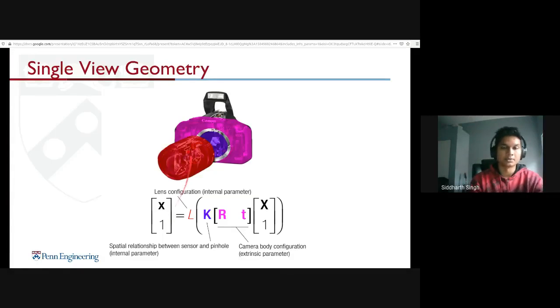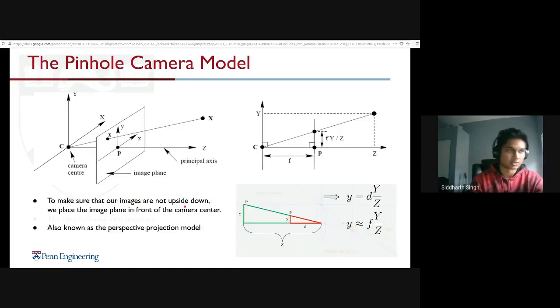In a camera that a lot of us must have used, we have a number of components that we see, right? So let's talk about the components of the camera and how they go into creating the formulations that we will use. Before that, are there any questions from the previous slides? Or is this clear to everybody?